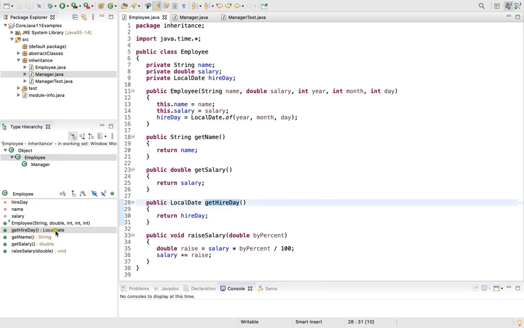So now that we know that LocalDate is an immutable class, we can understand more how safely we returned the hireDay reference to the accessor getHireDay method. Inside the getHireDay method, we didn't even clone the hireDay object. We returned the reference instance field directly to the caller. This is safe because the LocalDate class is an immutable class. Even if you get the reference to the object, you cannot change the content of the object. Okay, so we are safe.